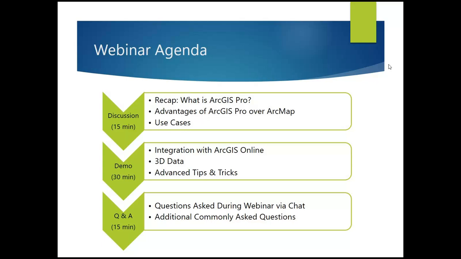with ArcGIS Pro. We will then give a demo that includes some more advanced uses of ArcGIS Pro, such as how to create and interact with web layers and web maps in ArcGIS Online, as well as using 3D data in your maps. We will also go over how to configure ArcGIS Pro to maximize performance, along with some tips and tricks to help you become familiar with the application.